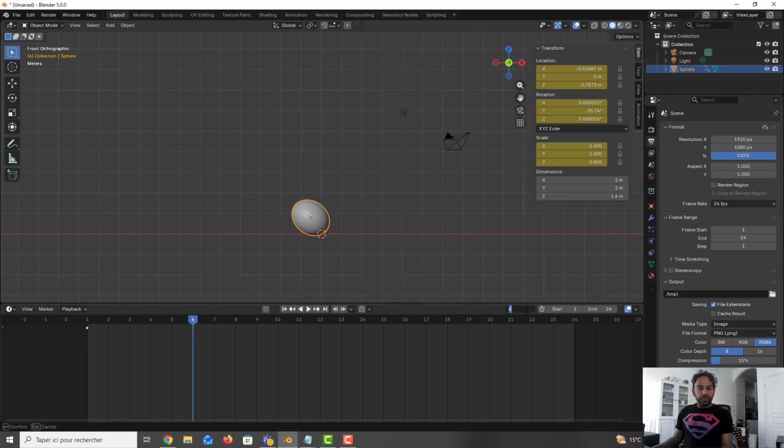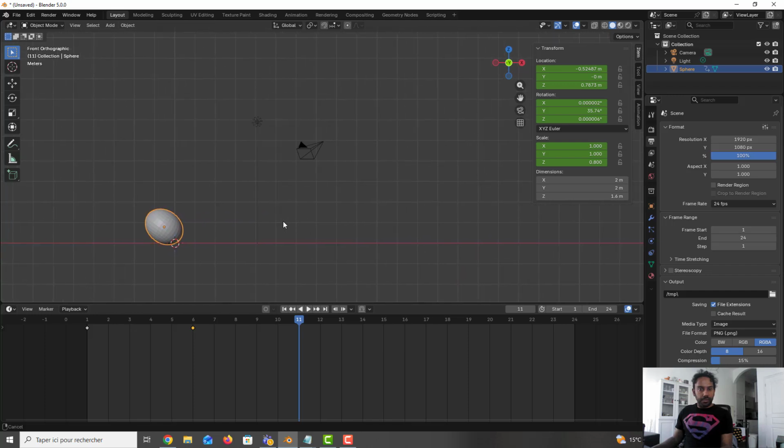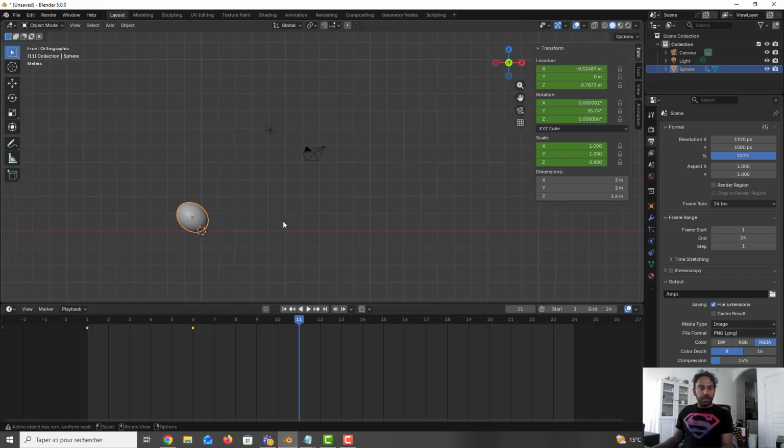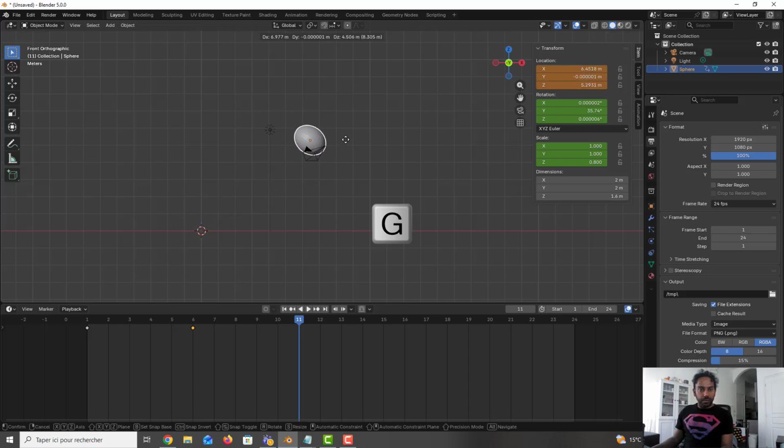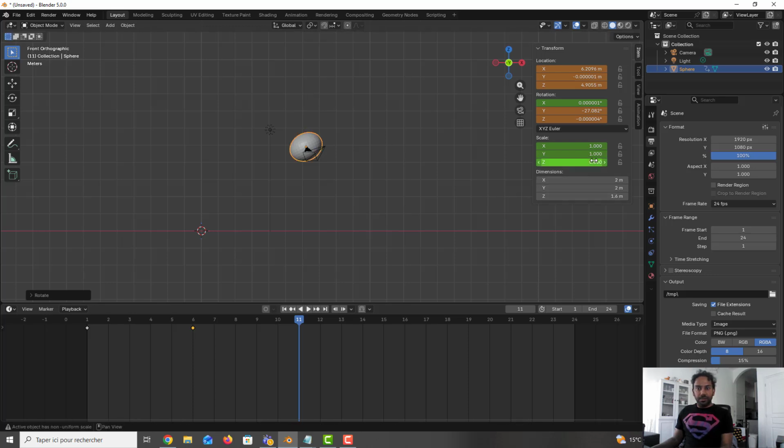Now we go to another frame. We go to the 11th frame. I go to the right, I go with G, I move the ball a little bit here, I rotate to the left like this, and we put the scale back to the normal state 1, okay, and we press E. Why do we do that?